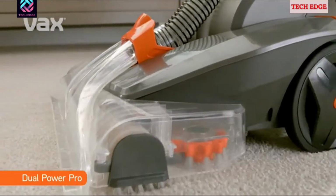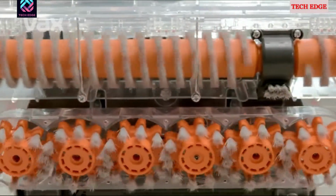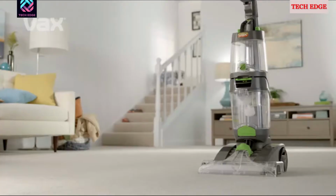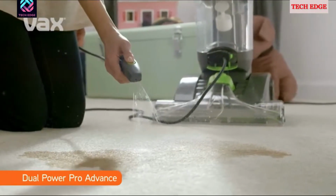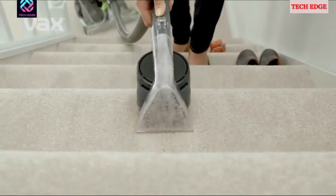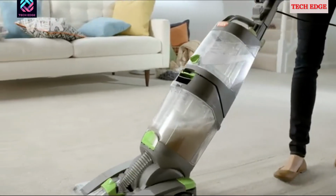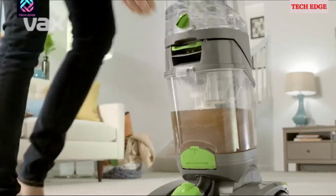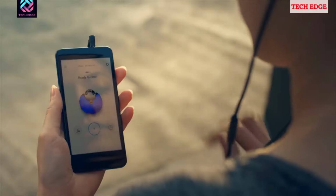The Dual Power Pro cleans every angle of your carpet fibers with spin scrub technology alongside a rotating brush bar. And the Dual Power Pro Advance, with its handy pre-treatment wand and clean boost feature, preps and tackles tougher stains and spills, even on your upholstery or at the top of your stairs. The entire Dual Power range features twin tank technology to keep dirty water separate from clean water, and it's easy to empty and fill.